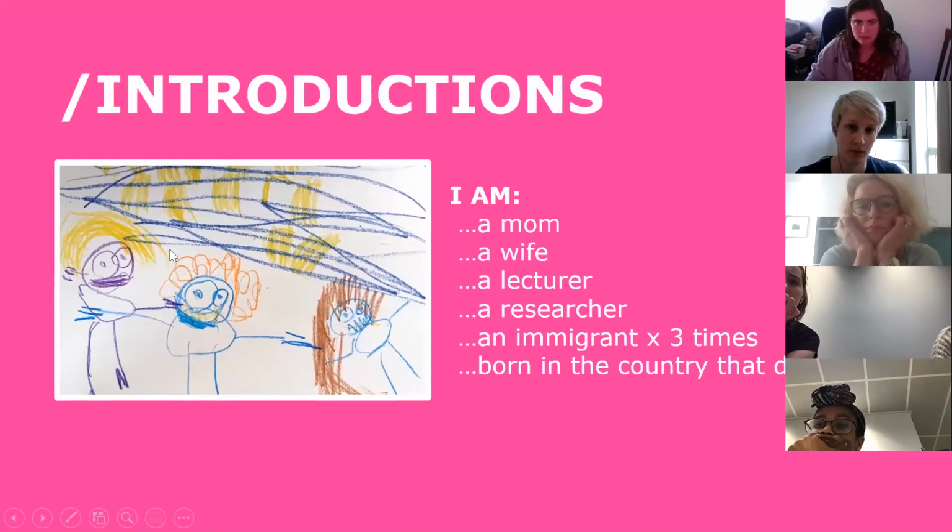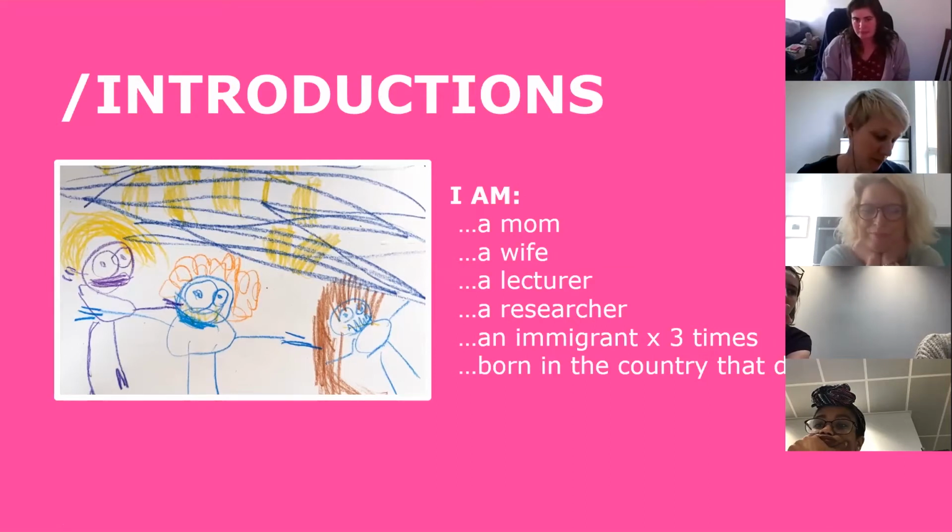Quick introductions. This is me. I'm Ksenija. I am a mom. This is a drawing by my lovely 4-year-old. If any of you are child psychologists, you might want to tell me why I'm on the far right and, rather than having a smile, I have angry teeth. That's the representation. Yeah, this is our little family.